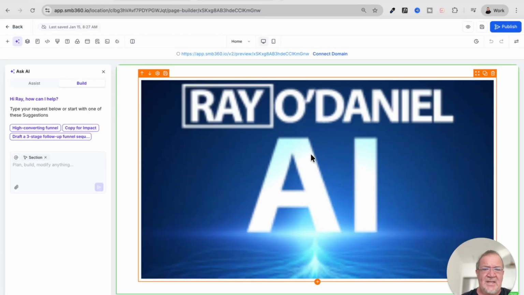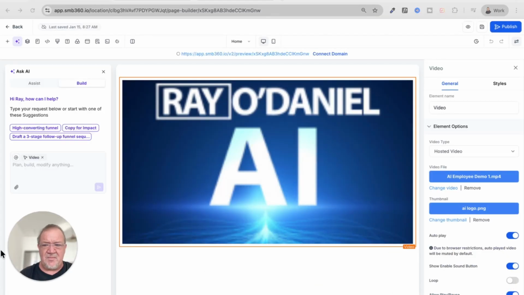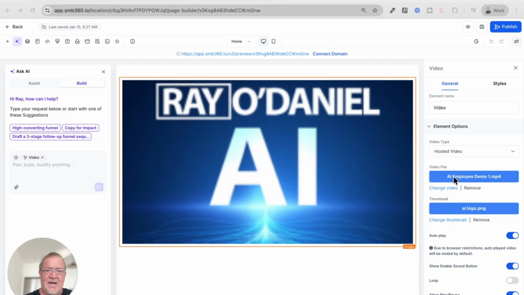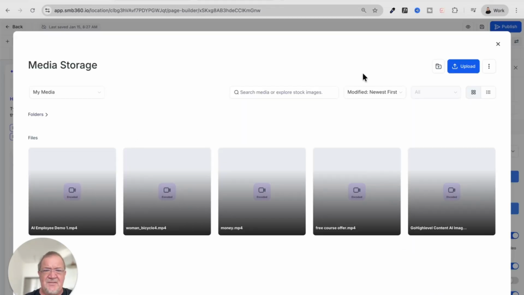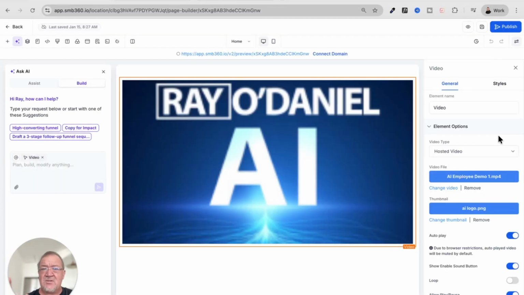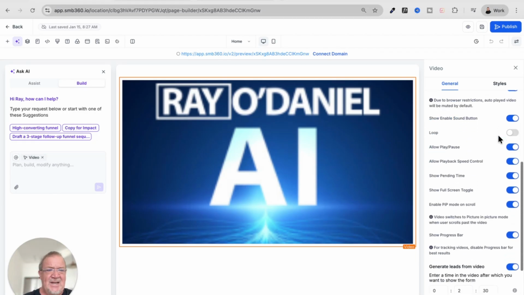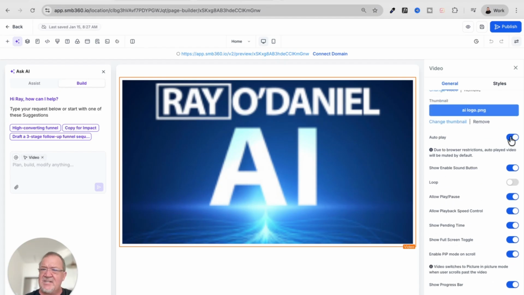Now this right here is the video element inside of high level. So let me move myself over here. If you look at this hosted video, I click on this, I choose the video from the media library, and everything works fine. So it's really easy to do the hosted video if you're doing it from inside a high level site. But again, high level doesn't generate the embed code to put this on an external site like WordPress or Wix or GoDaddy or some of these other sites that you may have. But down here, they've got all these things, allow pause, allow all this other stuff, autoplay, you just toggle these things on. You don't get those options when you're dealing with the code version of that. So you have to, in a sense, pre-program or put those options in the code, which is what we're doing.